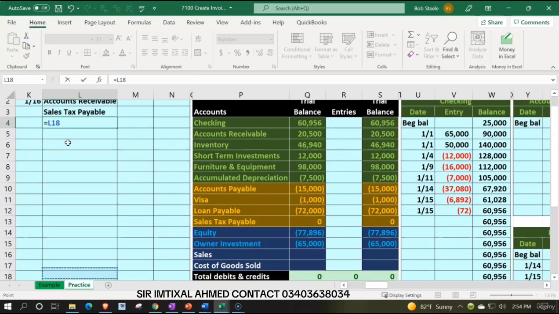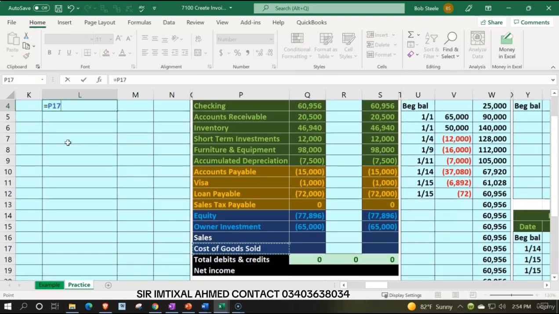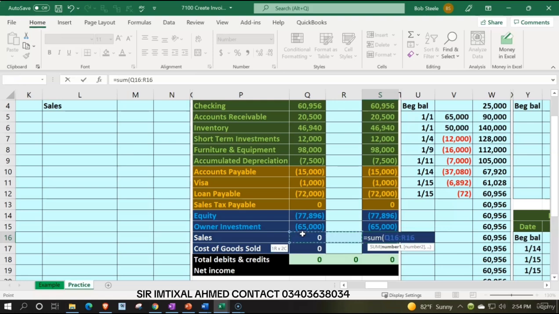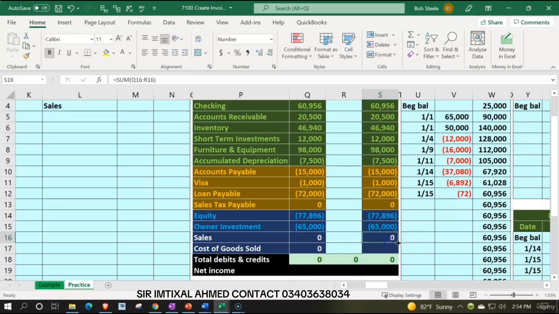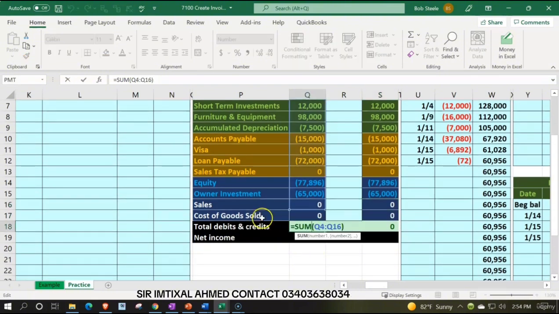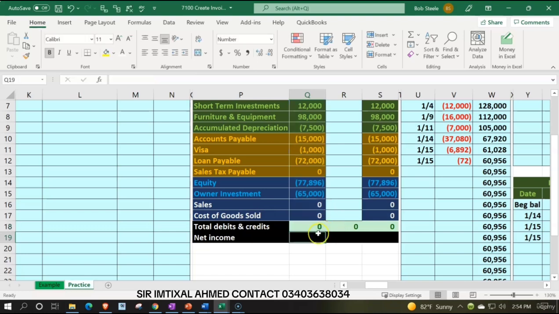So I'm then going to say that the sales is our revenue account here. Let's also add zeros down here to the starting point, and then the ending point equals the sum of these two for the ending. Copy that down. And then our totals down here, we have to make sure that they're totaling all the way down, so they're missing cost of goods sold. So I'm going to bring that down one more. So this total should be the whole column here.